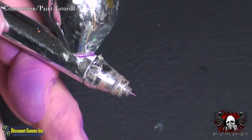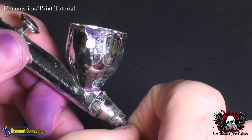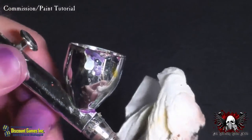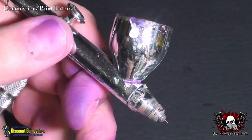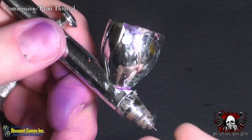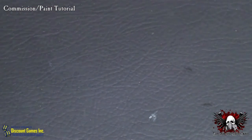One thing you can do, just be very careful when you do it, is just simply wipe it off with your fingertip. You can bend the needle when you do that, so just be a little careful. The other thing you can do, take a paper towel, put a little bit of Windex on it, and just gently clean that off. The last thing you can do too is with a paintbrush that has been dipped in cleaner, just simply wipe that off. One thing I've found is tip dry tends to happen a lot if you don't clear your nozzle and if you're running too high of a PSI. So a couple things to keep in mind.